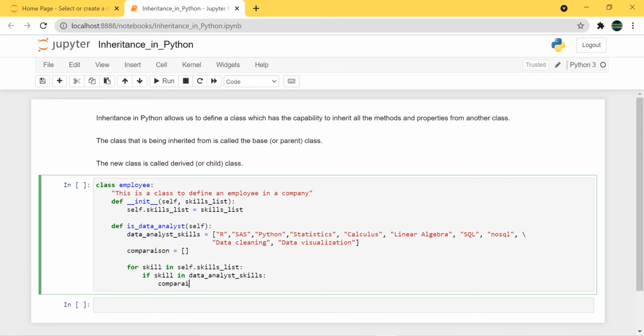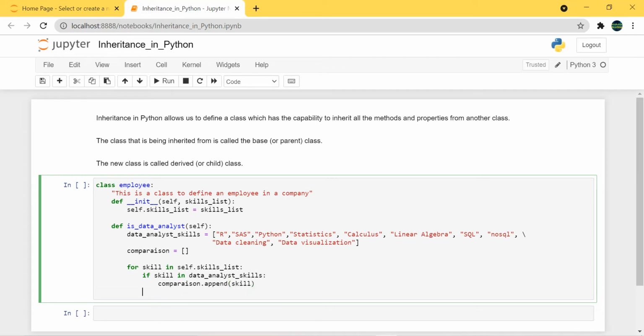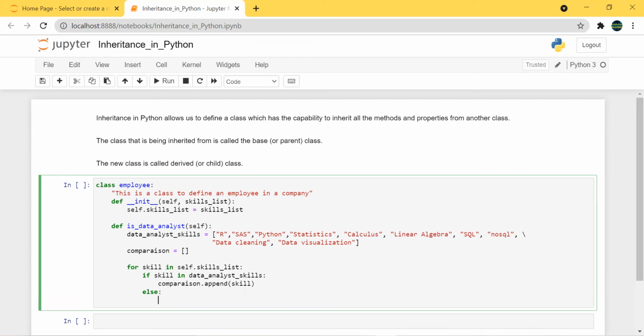So we write comparison.append(skill), else we pass.